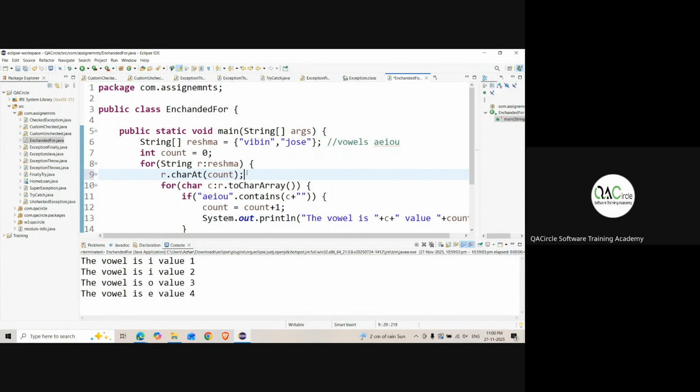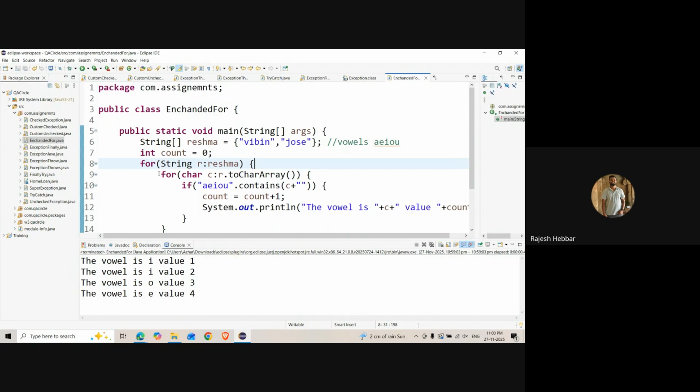So can I run this charAt? No, right? No, sir. Because charAt index only works for a normal for loop. So I'm removing this. So now I can divide Vibin into a character array. Right?